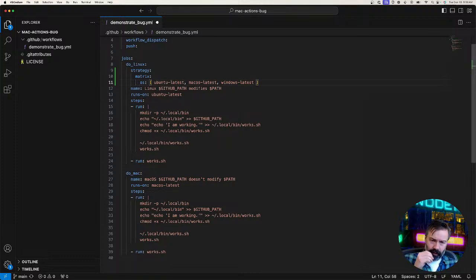I wonder if, since we're using latest on all, let's see if we can factor that out too. Ubuntu, macOS, Windows. So those are the strings that are the beginning part of the basic runs-on strings.